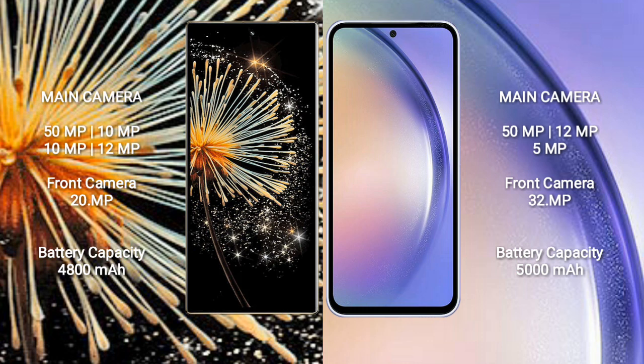Xiaomi Mix Fold 3 4800mAh battery, 67W fast charging support. Samsung Galaxy A54 5000mAh battery, 25W fast charging support.